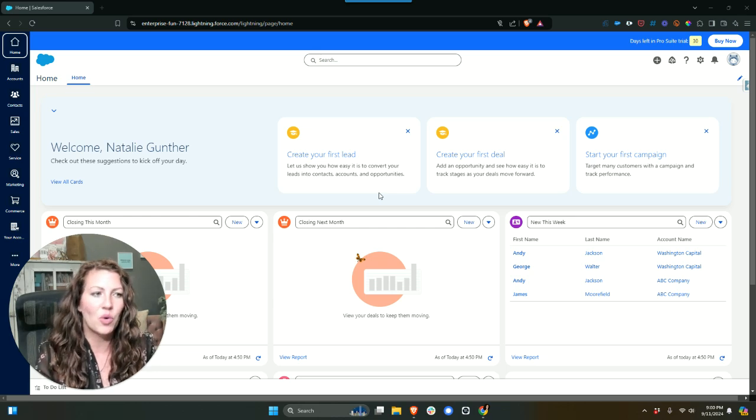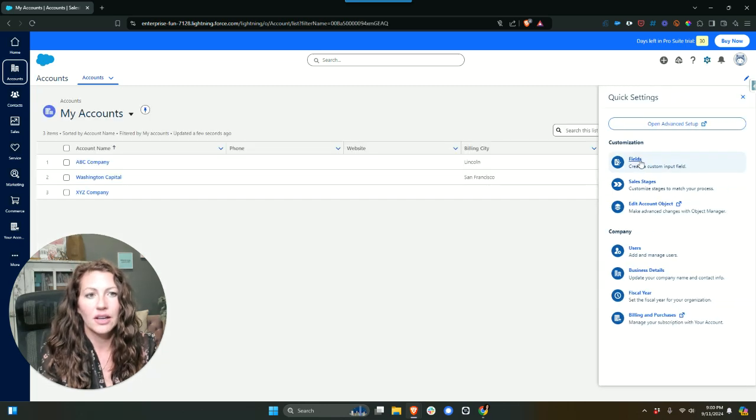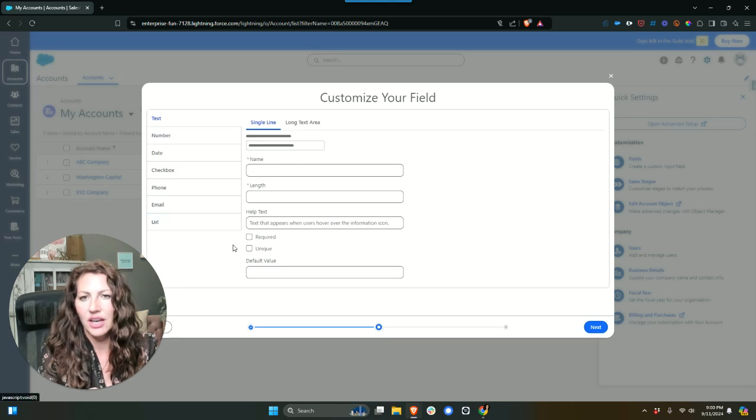So in today's video, I'm going to walk you through how to edit a pick list and how to add pick list fields to your records. Because if you didn't notice already, when you go to an object and I want to add a new field, I don't have an option to create a pick list. I find that frustrating because maybe I want to edit existing fields, existing values, or add new ones, but I'm not sure how to do that.